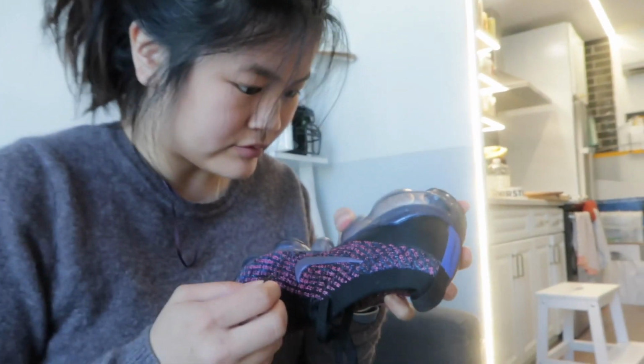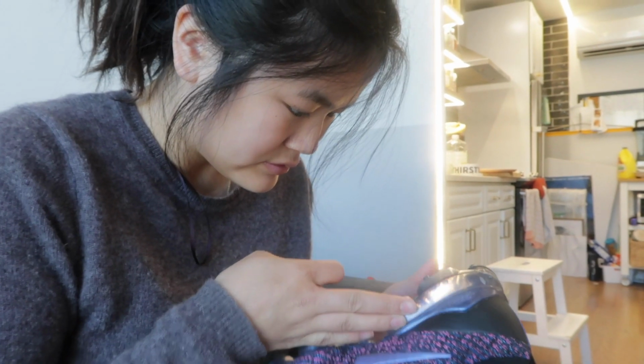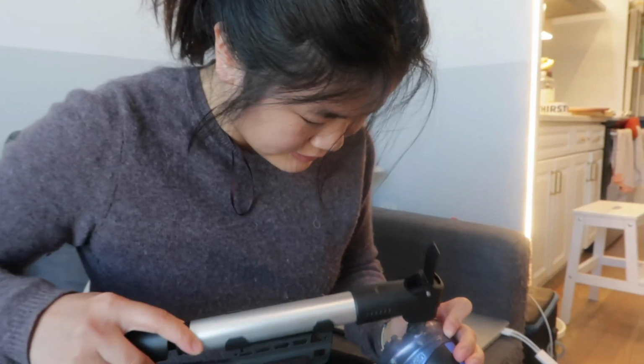Doesn't that dry in like a couple seconds? Yep, that was it. Oh, I think the glue fell through the hole. What? Can I get a scissor? Is this a hole? So you put it here, you know that, right? Oh. Yeah, when you did that, I was like, I don't think the hole went from here all the way down there. Multiple holes. Okay. I chose the wrong hole. It looks like a hole, too. You put it last time there. She meant to put it there. My hand is kind of sticky. This is like fixing a bike. Let's try again.